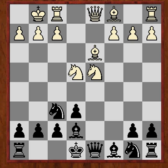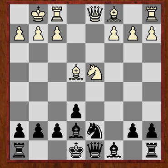Maybe better was to take, and then knight d7, where black's got a solid but slightly cramped position, and this position looks like a Rubinstein now a bit, but I won't say a very good one because it's going to be hard to play b6 and bishop b7. But on the other hand, white's not got any centre pawns and black's still got one. So typically it's a bit like a Rubinstein, but with a couple of subtle differences.